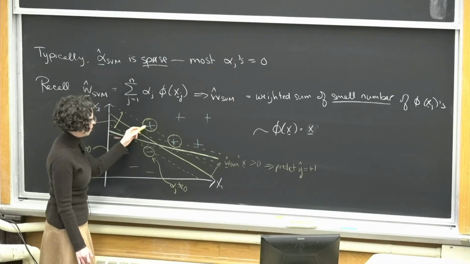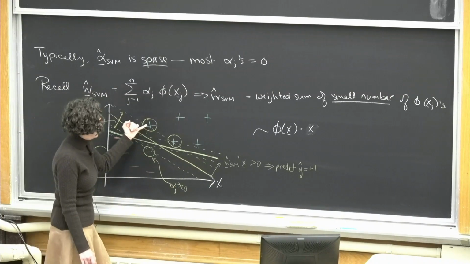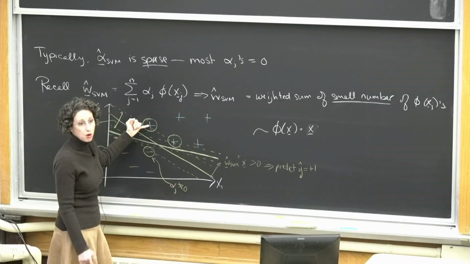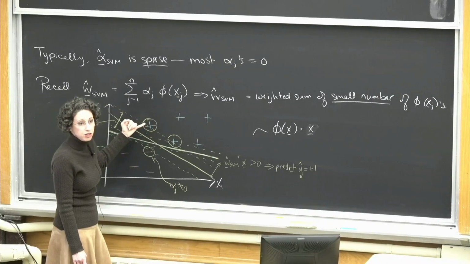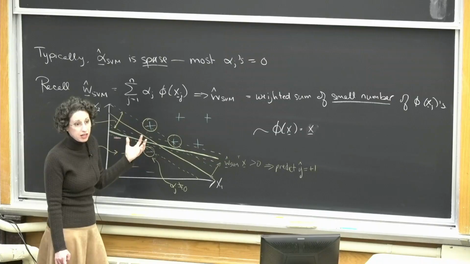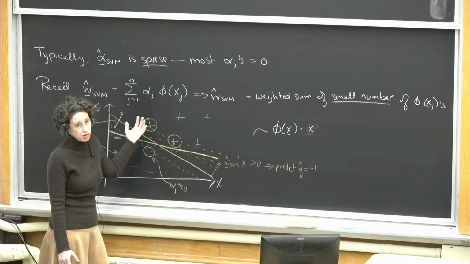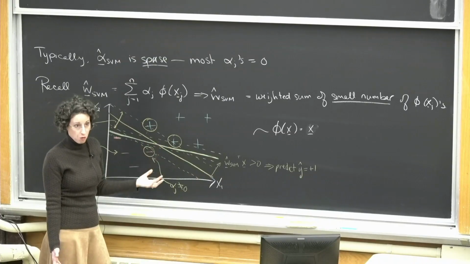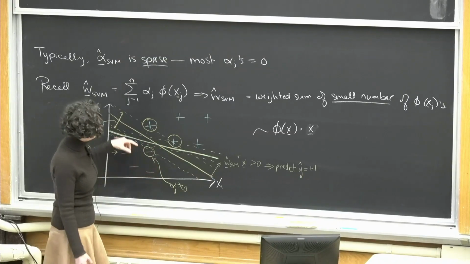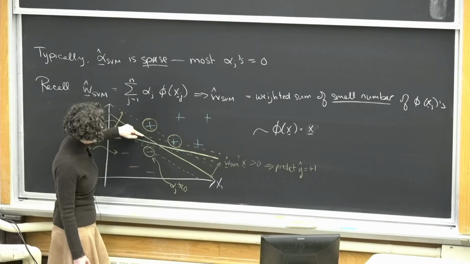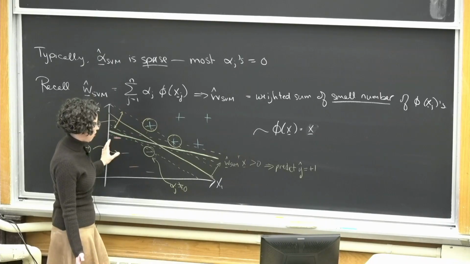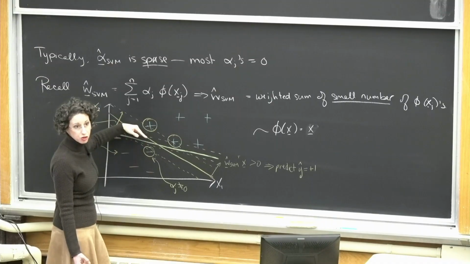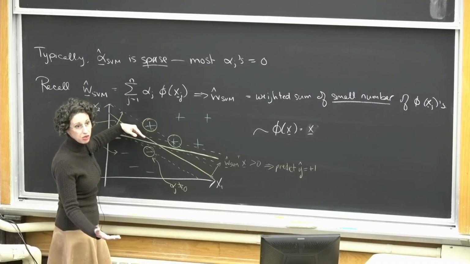Imagine, for instance, that these feature vectors correspond to pixels in an image. You don't want it to be where if you just have a little bit of graininess in your photograph, all of a sudden you change your prediction of whether someone's smiling or not. You want your predictions to be robust to small perturbations. And so by trying to make sure that your decision boundary not only correctly classifies as many samples as possible, but also is as far as possible from any of the training samples, you're providing yourself with that robustness to small perturbations.